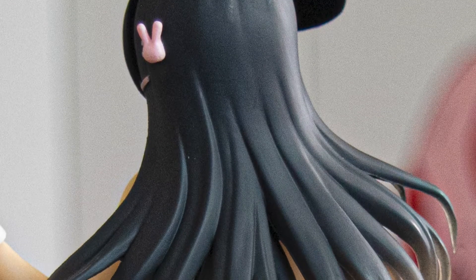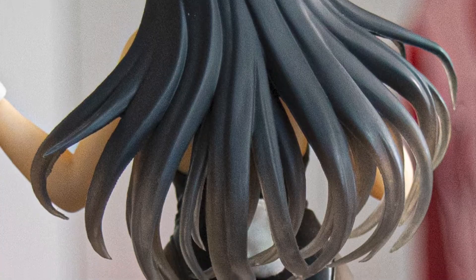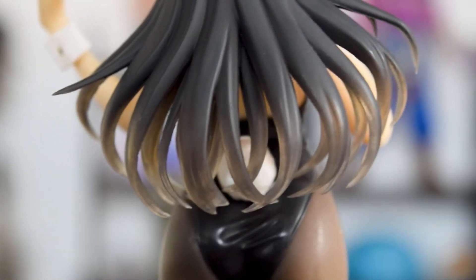Starting with the Taito figure and her hair — it's a grayish color that goes down to be translucent at the tips, which I think is pretty weird for the character. She didn't really have that type of hair in the anime. Taking a closer look, the transition to translucent isn't even that well done; it's not a smooth transition from the opaque part.